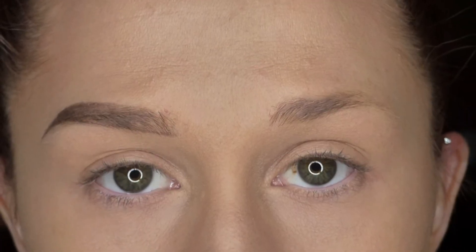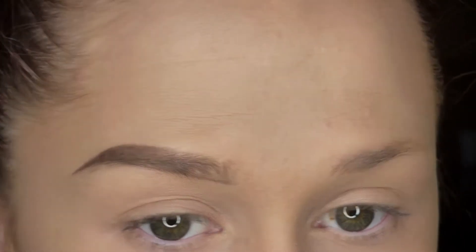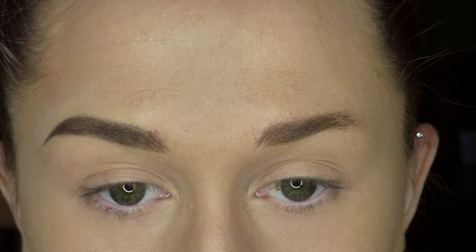But other than that, I can do the front half of my brow — anywhere there's hair — with just this product. If you have nice thick shaped brows and you don't need to shape them with a pencil, you could definitely use just this. It comes in three different colors; this is the brunette. On the left I've shaped my brow with the pencil, and on the right I haven't added any product — and if I just add the gel, you can see on the right I still don't have a tail, which is why I have to go in with the pencil.